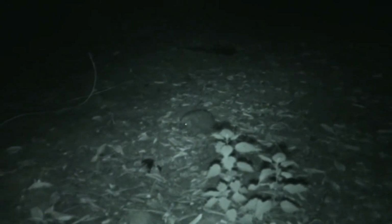It's a little hedgehog. It's a hedgehog. That frightened the crap out of me. Did it? They're noisy little beggars, aren't they? Can you see it down there, though? Yeah. People on the camera can see that. This little hedgehog just come running at us. It's down there. It's froze, look. It's okay. Noisy little blighter. There he goes. He's gone.